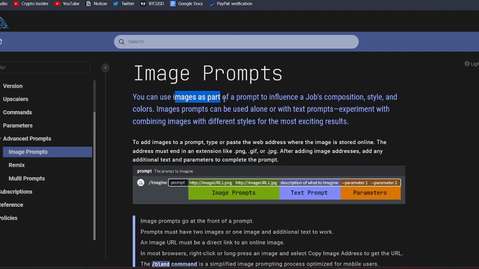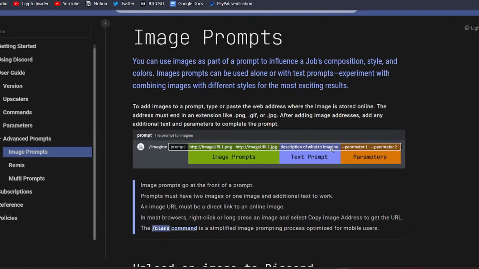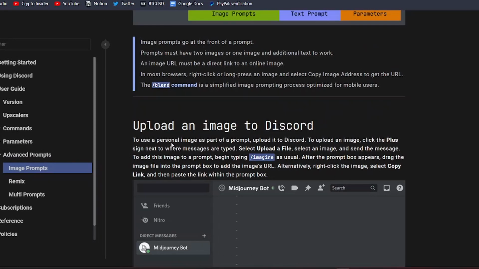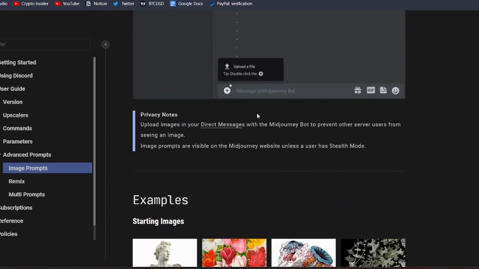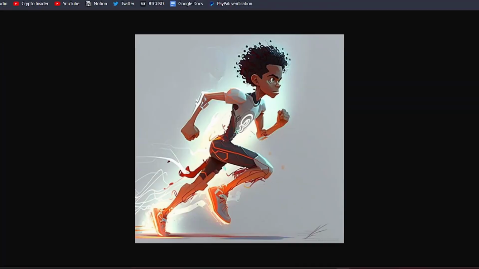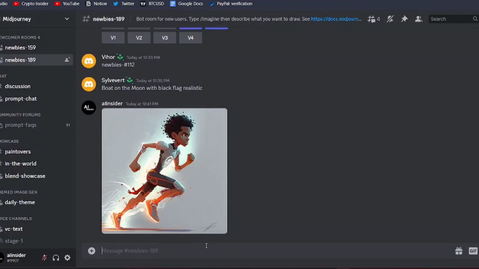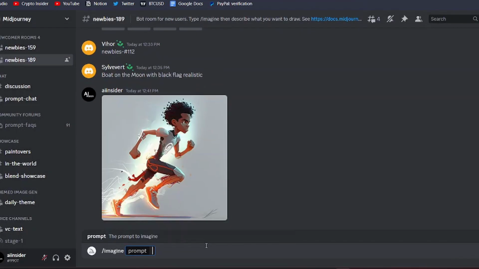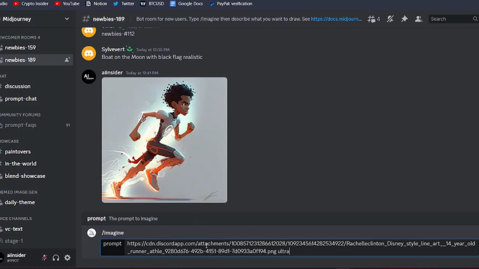Tip number 4. Include images. Another great tip to level up your AI art is to include images in the prompt, so that AI can use them as a reference for the art. You can upload any images to the AI and turn them into anything you want using this trick. To do this, upload the reference image to Discord, open the image and copy the link to it. Now, type in /imagine and then paste the link to the image. After that, enter the prompt that you want to give to Midjourney. Now, Midjourney will use this image as a basis for creating the art. This is also a great way to get more creative results out of Midjourney.